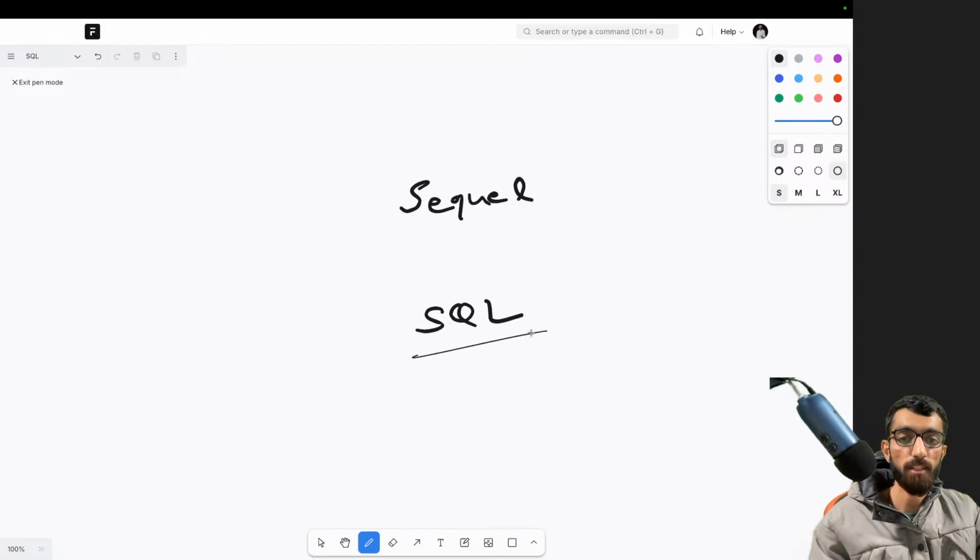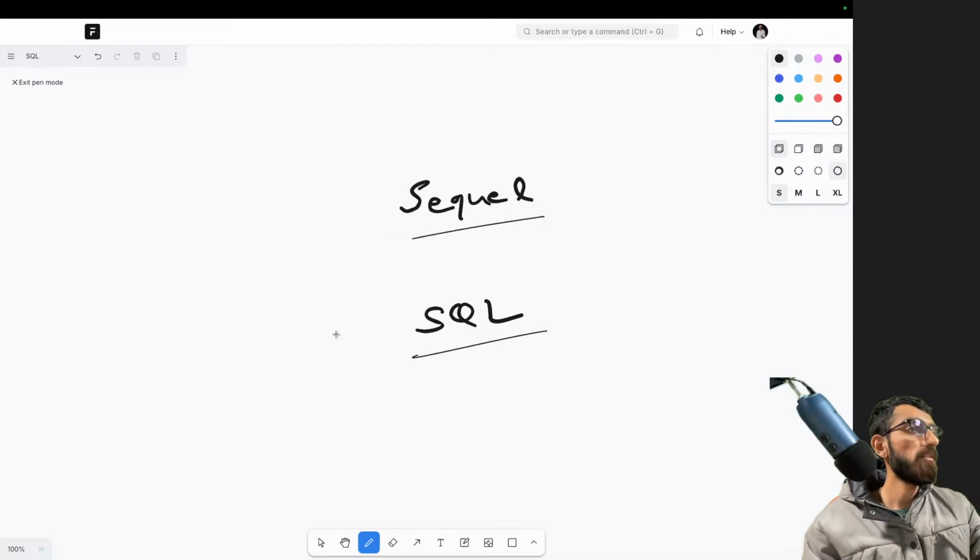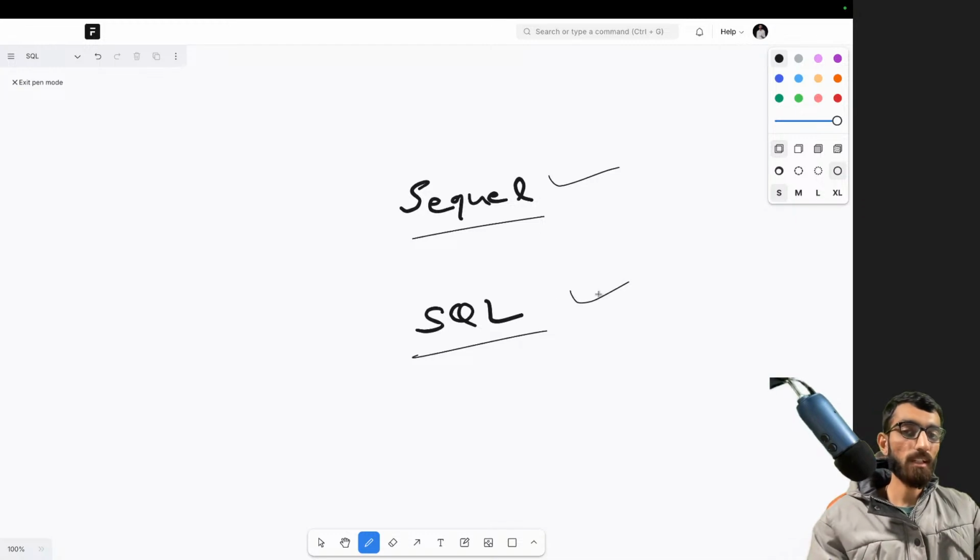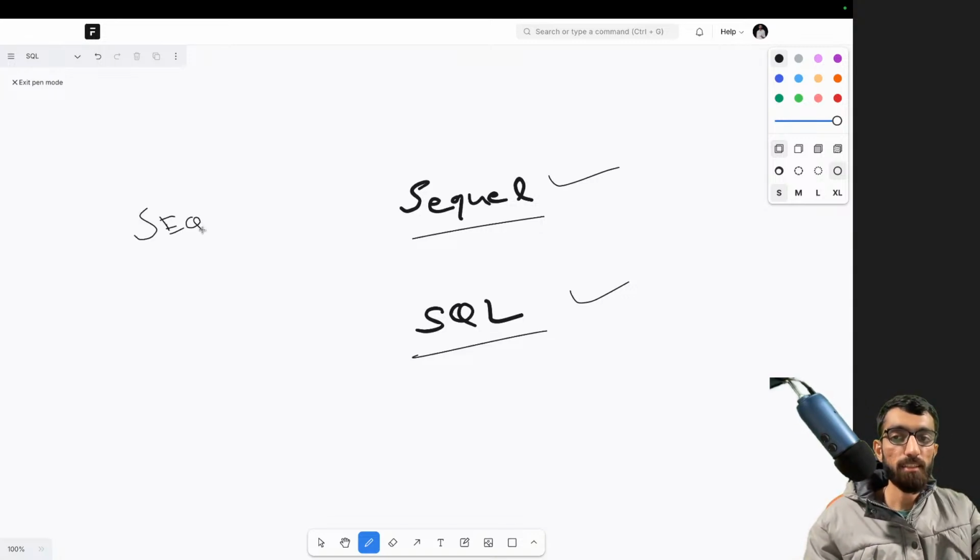Okay, this is better. Cool. So sometimes I will say S-Q-L, sometimes "sequel", both are fine, but there is a small history behind it. So the first version of this language was actually called SEQUEL, Simple English Query Language, right?